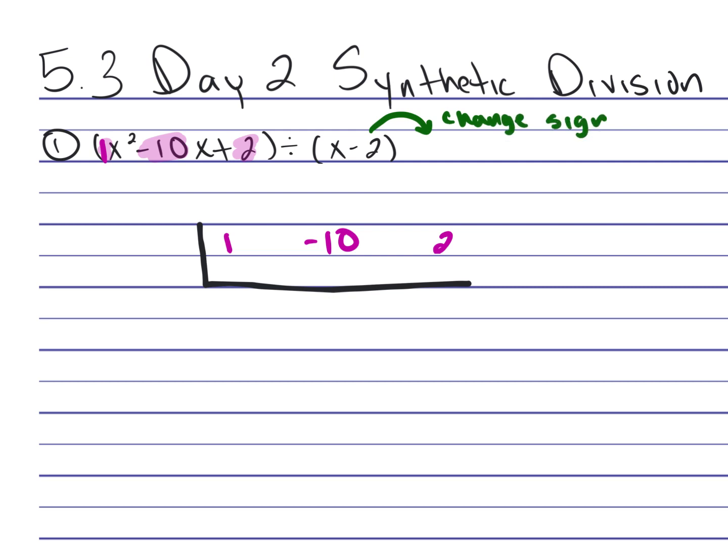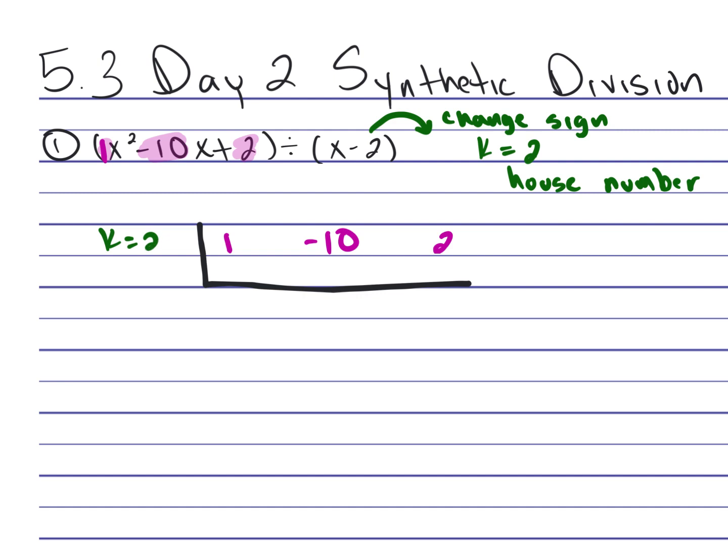And there's a reason for that, but it has to do more with when we solve, and we're going to look at that in a few more weeks. So I'm not going to stress too much about it. Just make sure we trust it. We change the sign. We call this the K value. We use the letter K for it. We also call it the house number because it's going to go outside of our little house. So it goes right here.